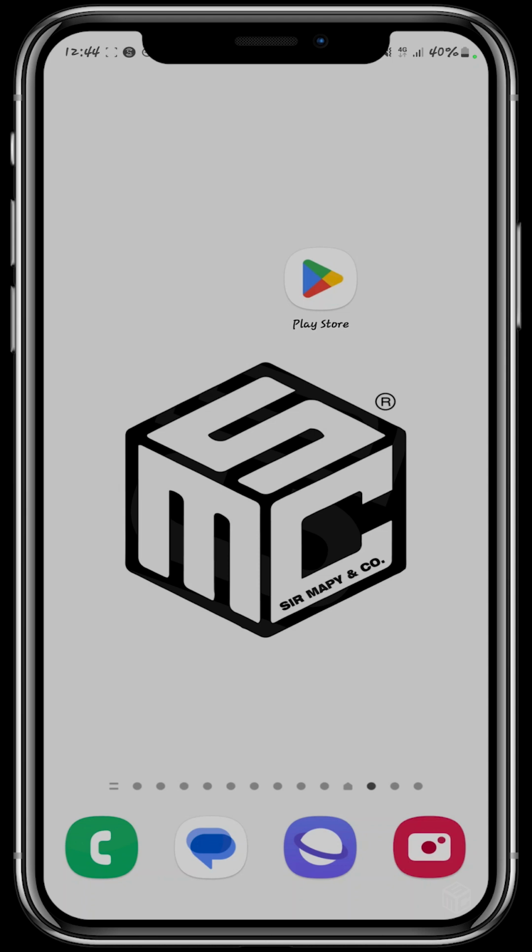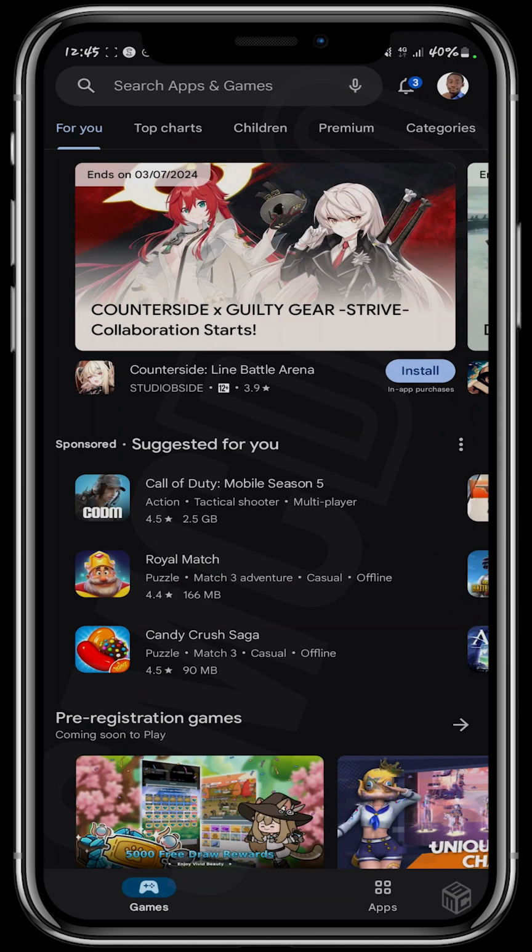So I'm just going to be taking you through the process of downloading the LFG app, setting up your account, and then show you how you can actually gather points for the LFG Web3 airdrop. So let's head right into it. You head over to Play Store right here on the screen. So I click on Play Store right here.